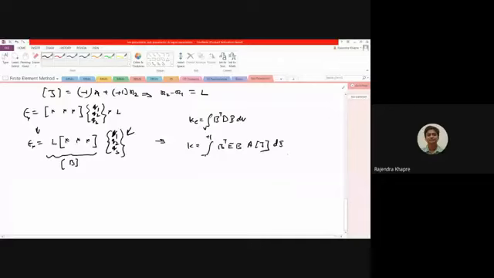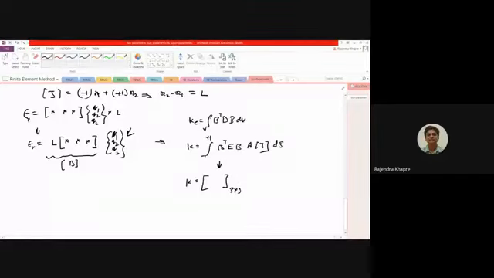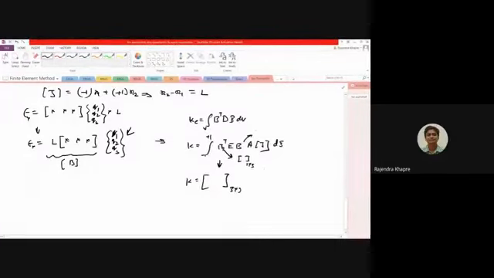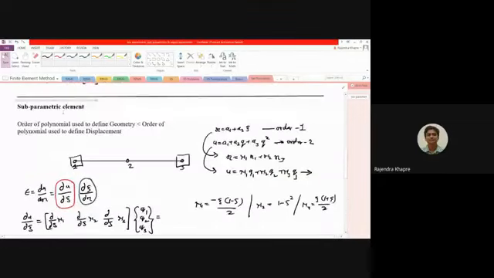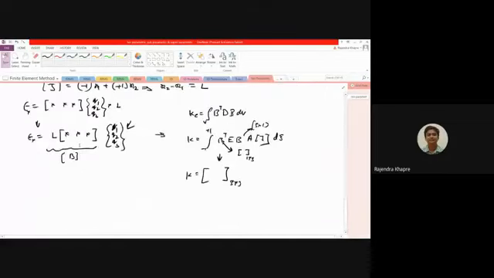Okay. So all we can do is go for this entire derivation, and as a result you are going to get a stiffness matrix of size 3 by 3. Remember, in this particular case the stiffness matrix will be of size 3 by 3 only. Why? Because your B matrix is 1 row and 3 columns, and this is 3 rows and 1 column. So ultimately it is going to give the 3 by 3 matrix. So always remember, for this particular case, which is the subparametric element, your stiffness matrix will always be of size 3 by 3.